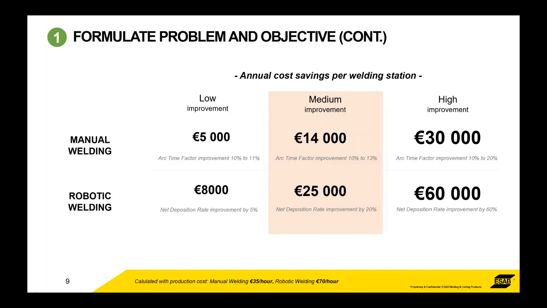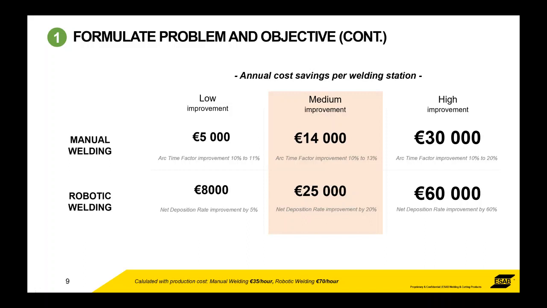So what we can see from customers starting to utilize WeldCloud is that a 3 percentage point improvement from 10 to 13%, for example, is often very much achievable and something that we on average more or less do, which then leads to, depending on the cost that you have for labor and so on, an annual cost saving of around 14,000 euros, which you then, depending on how many welding machines you actually have, can multiply. So it becomes quite substantial numbers.